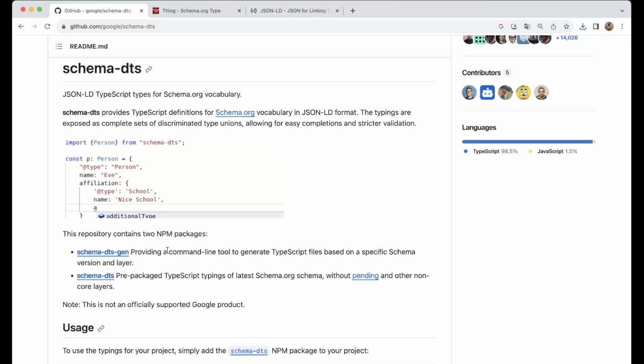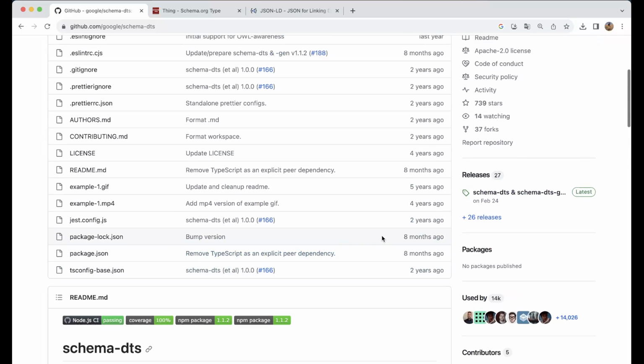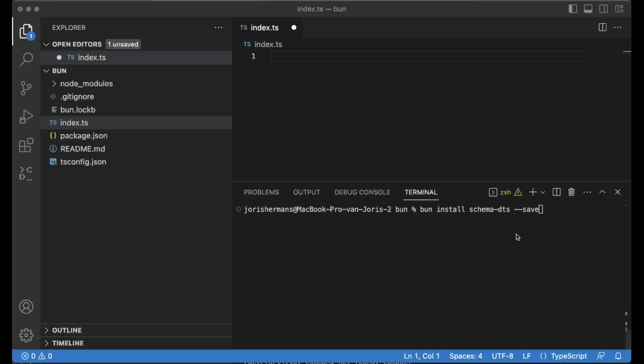And then you have schema-dts, a pre-packaged TypeScript typing of the latest schema.org schema. Take into account that the latest release of schema-dts is from February 24. Right, so let's first install this.